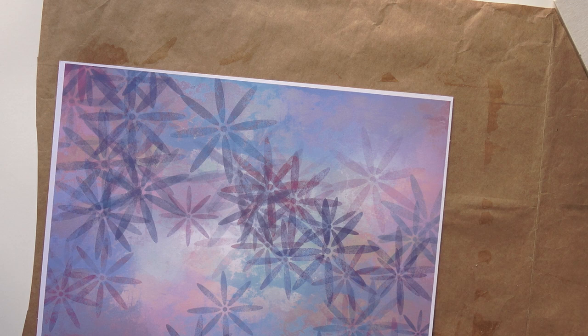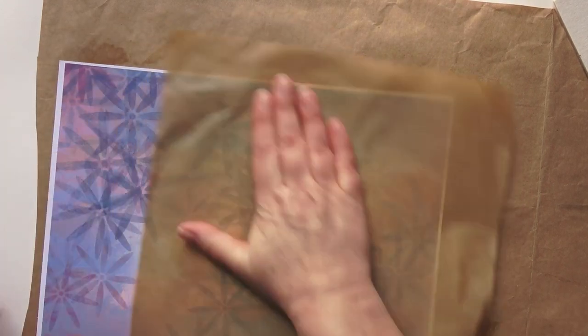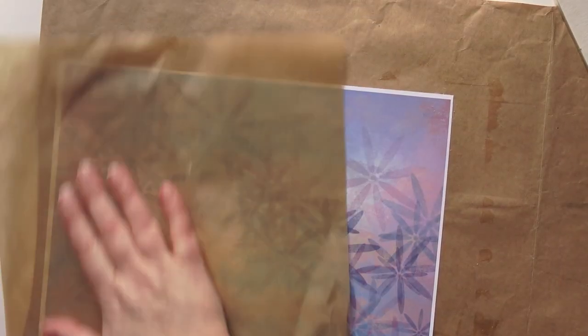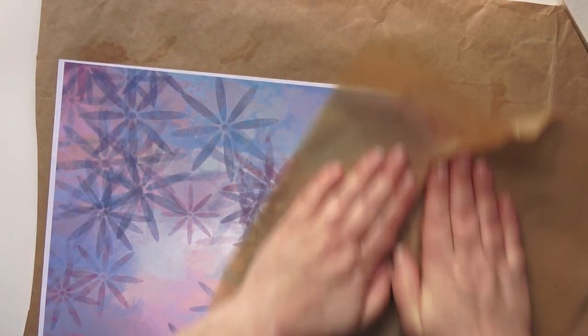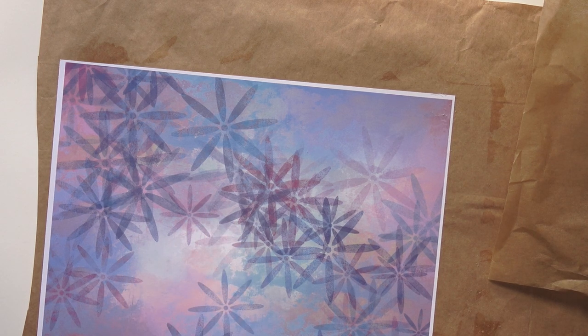Stick that down on there. Press it down so I don't get glue everywhere. A bit of it there, which is annoying, but I think that'll probably cut out of the design anyway, so I'm not going to worry too much about that. So, what I'm going to do is put it under a book and leave that to dry overnight. I might work on that tomorrow.